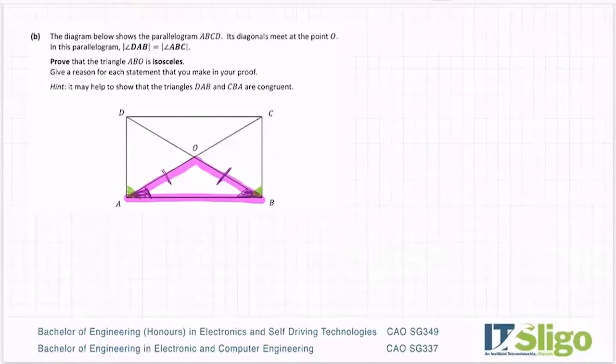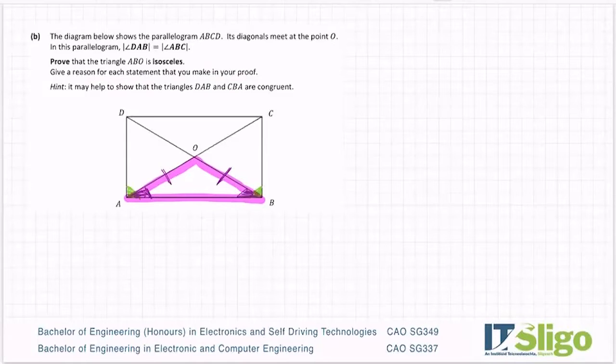Okay, so this is a proof, and it takes a little bit of practice of setting it up, because as you can see, you have no angles, no actual numbers for the angles. You've no lengths of sides, so you're working on all your what's called axioms and theorems and properties, all in that geometry chapters, to show that that's an isosceles triangle. Give a reason for your statement that you make in each proof. So that's really important, and you'll see me doing that now in a minute.